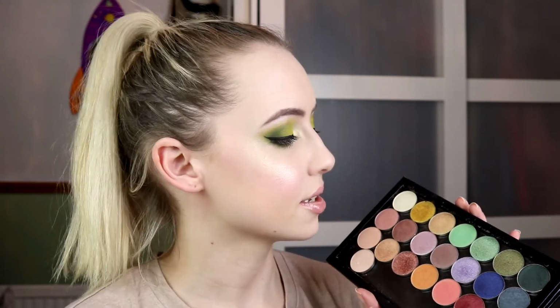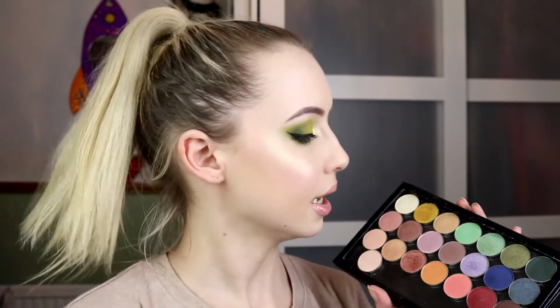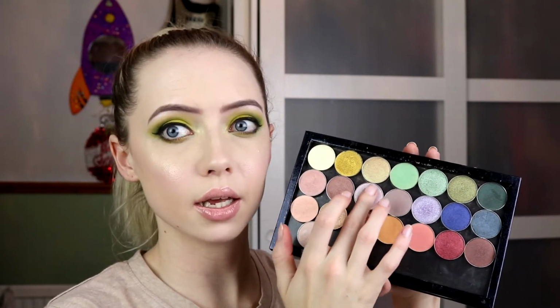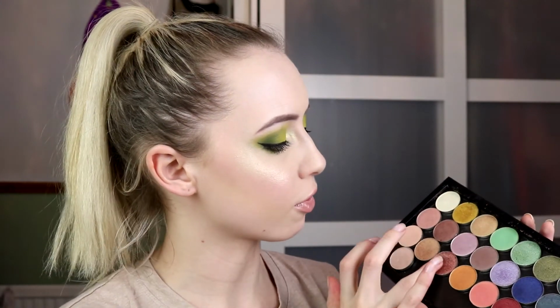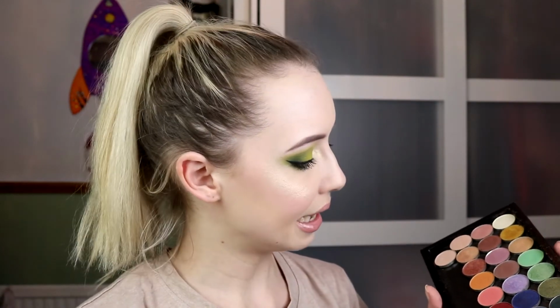Oh my god, so nice. Curtain Call, which is this gorgeous burgundy shade. I'm running out of fingers, let me just wipe the fallout. So this one is Pillow Top, which looks like a foil shadow. Honestly, it literally goes on like a foil shadow, but it's not a foil shadow, it's just one of their normal shadows, one of the best formulated ones ever. We've got Grandstand, which is a foiled kind of tan shade. Magic Jack, which is gorgeous because it's a lot brighter of a champagne gold than you think. It's so reflective, they're amazing. What else have we got?